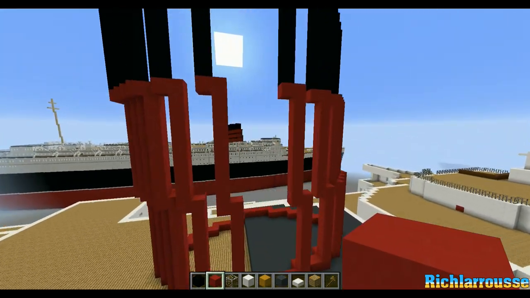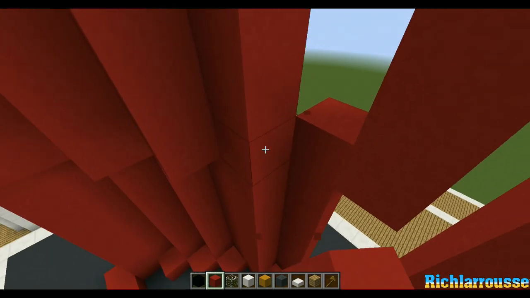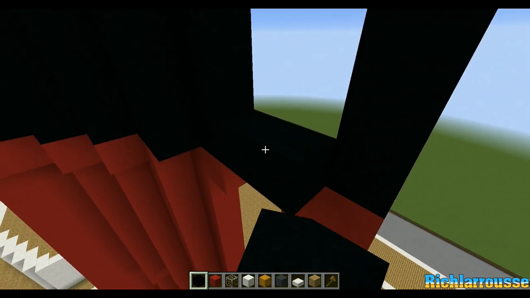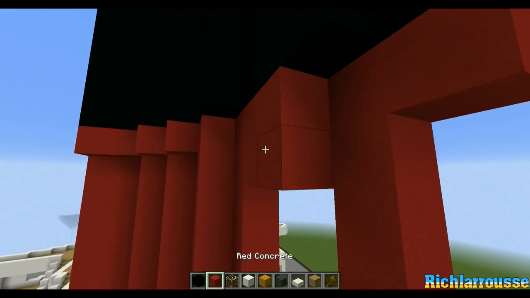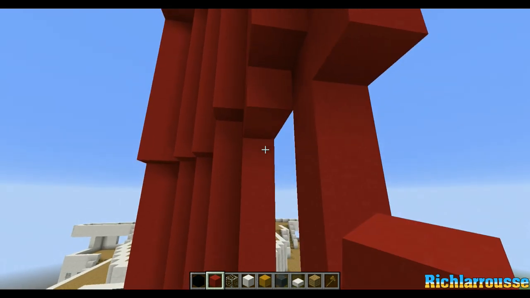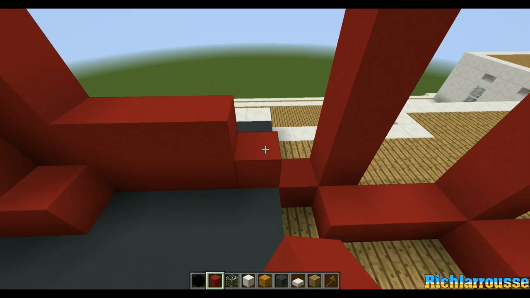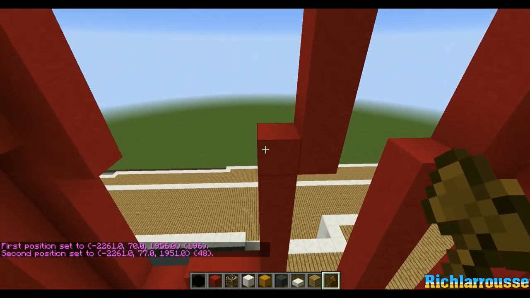Now what you want to do now is, like with the hull of the ship, you go on the inside and start filling in all the gaps. And this is another one of those mundane jobs which has to be done. But it's no big deal. So there's the first few gaps filled in. Let's do this big section here. Up to there.